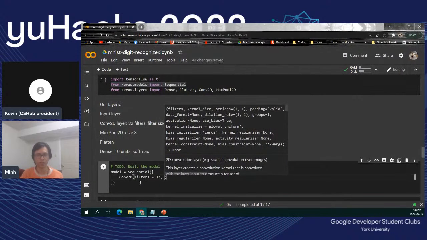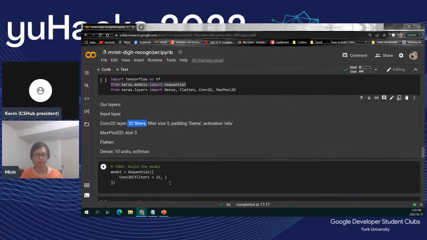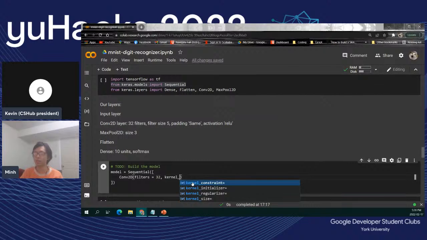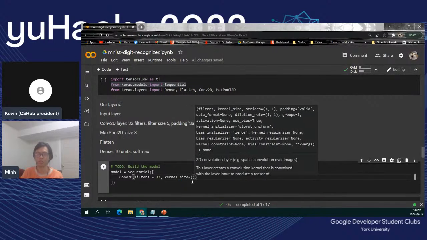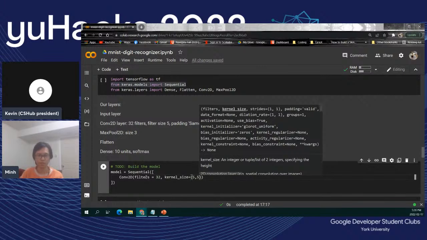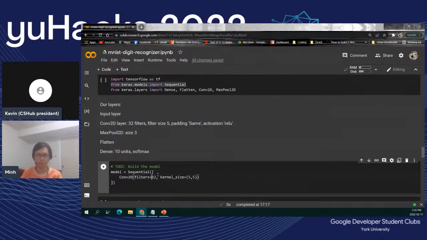We will use 32 filters, and we can also specify the filter size with kernel size, which is 5 by 5.